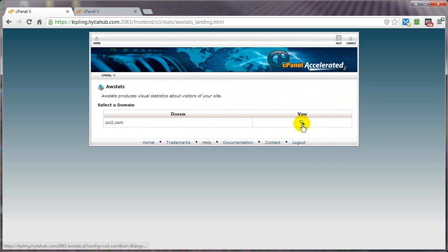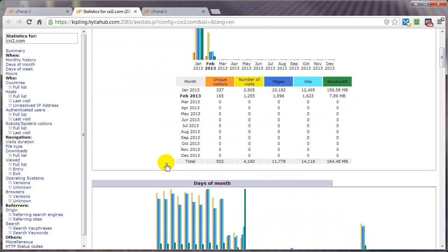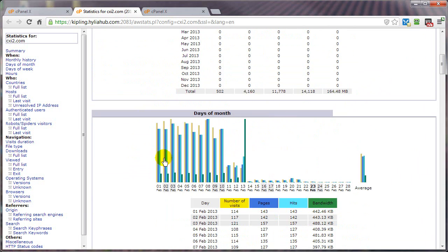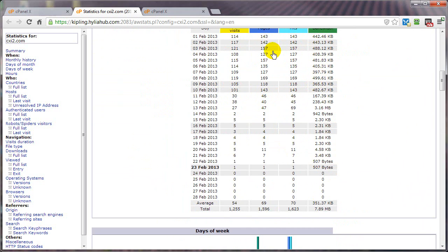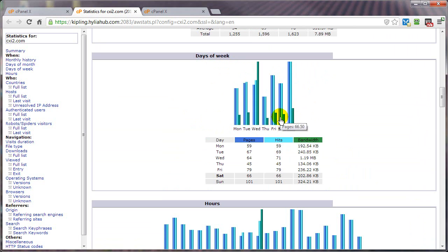This gives you a breakdown of all the traffic coming into your website, and you can choose the date right here for the particular report. Now, the reports or the information contained down here are broken down in different ways. You've got the monthly history, days of the month, and you can see the traffic here. And again, these can come in very handy if you are doing any type of product launches or campaigns to generate income. This can tell you how successful that was in driving traffic to a particular page or site, and the days of the week that are most effective to do so.